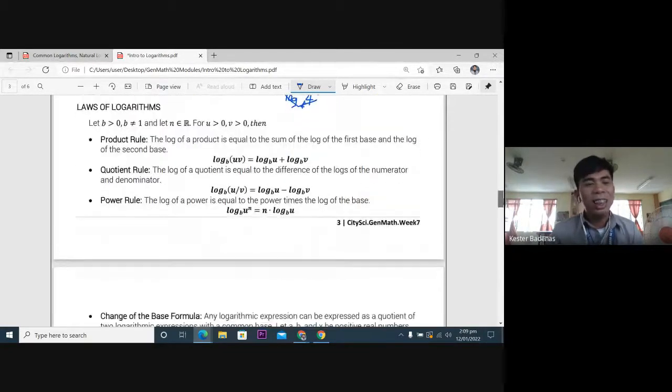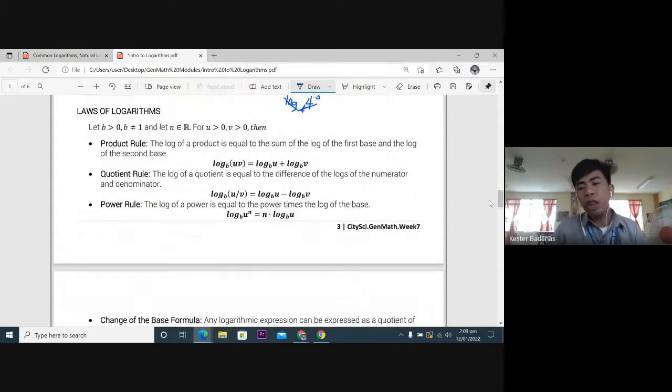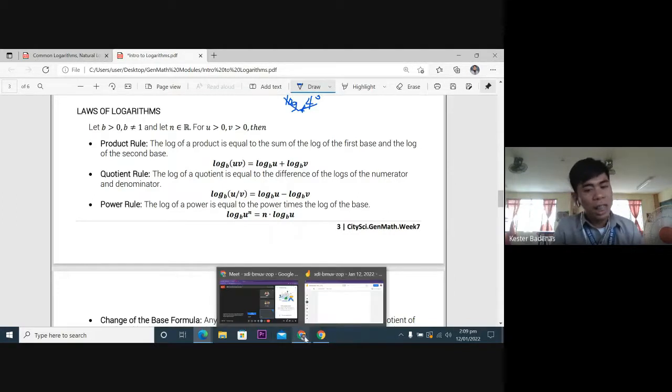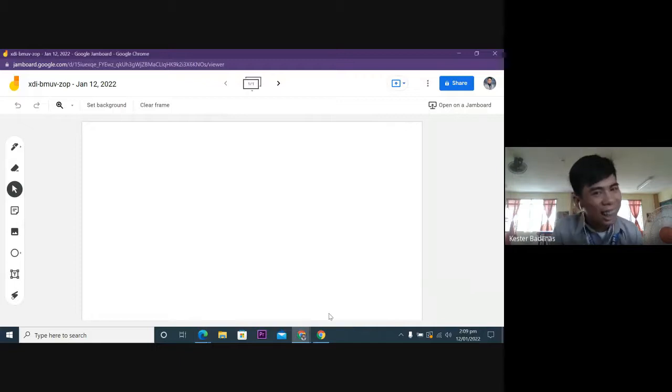Ganon. Okay? So, ngayon class, we have here the laws of logarithm. Ito yung mga medyo madugo naman. Pero, madali lang to siya class if you listen carefully. Okay. So, sulat ko na lang dito class ha. Actually, we have 5 properties. 5 rules. Pero, yung ginagamit usually is 3 lang. So we have the product rule, the quotient rule, and the power rule. So first one, we have the product rule.